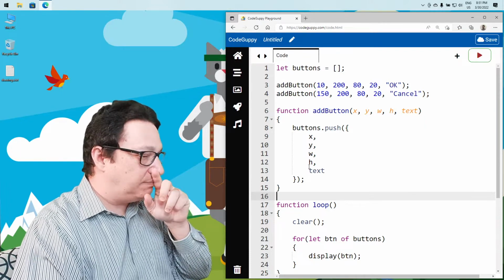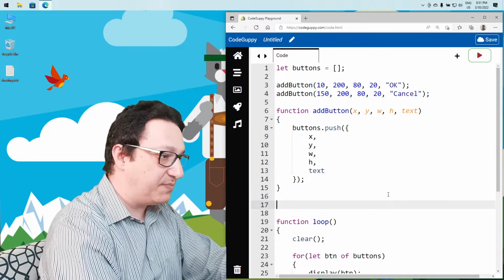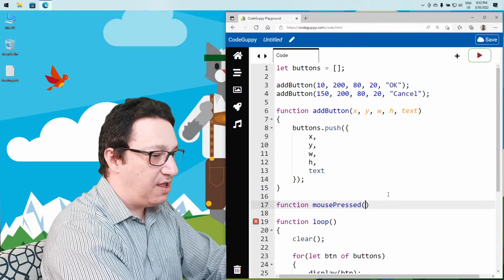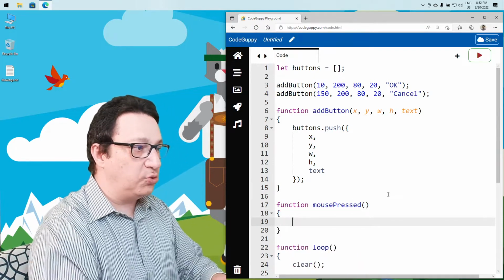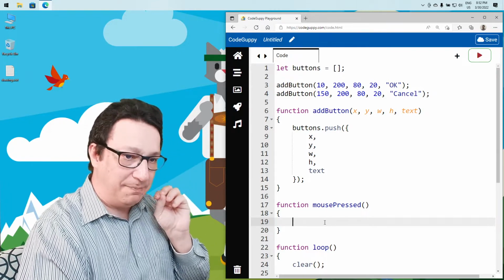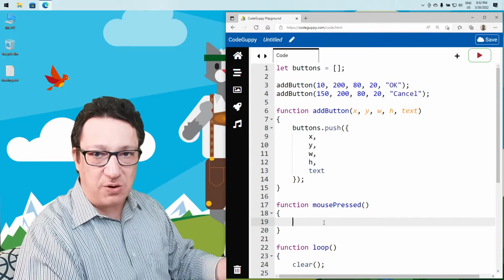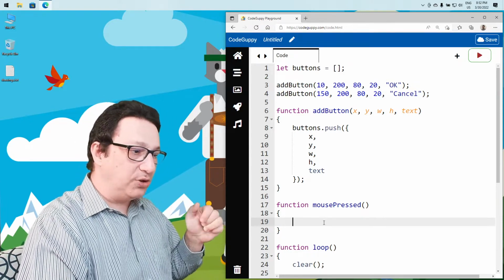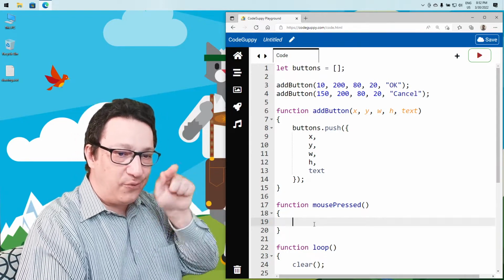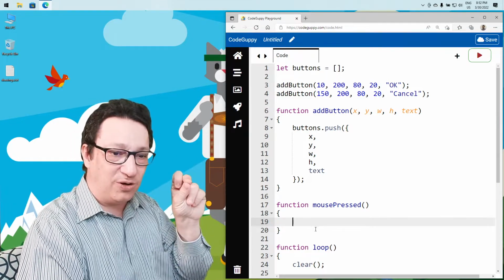clickable, right? First of all, inside this program, we can handle mouse press. Let's handle the mousePressed function. mousePressed will be used to detect if the mouse is clicked, and we'll need to detect if we are clicking one of the buttons. The coordinates of the mouse are mouseX and mouseY. So what we need to do is iterate through all the buttons and check, when we click on the screen, if mouseX and mouseY are inside one of these rectangles.